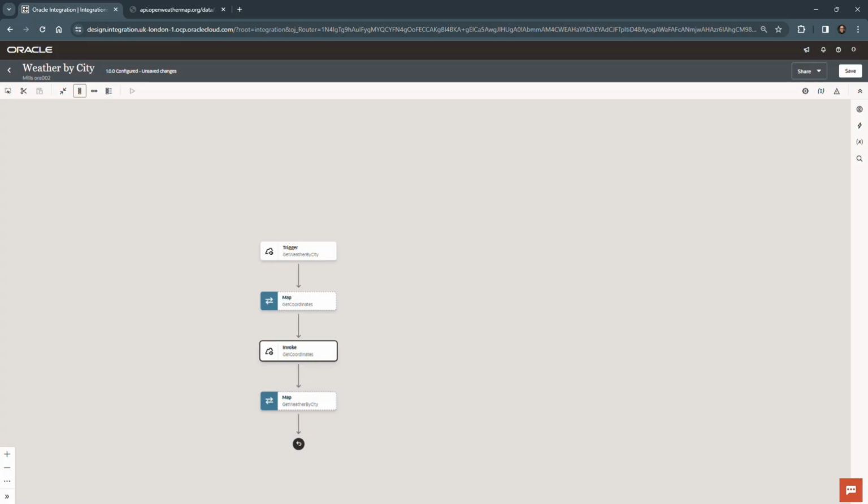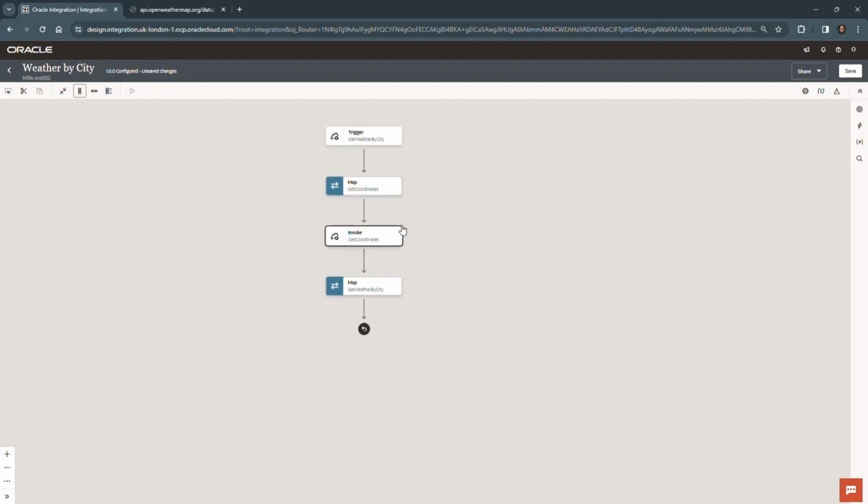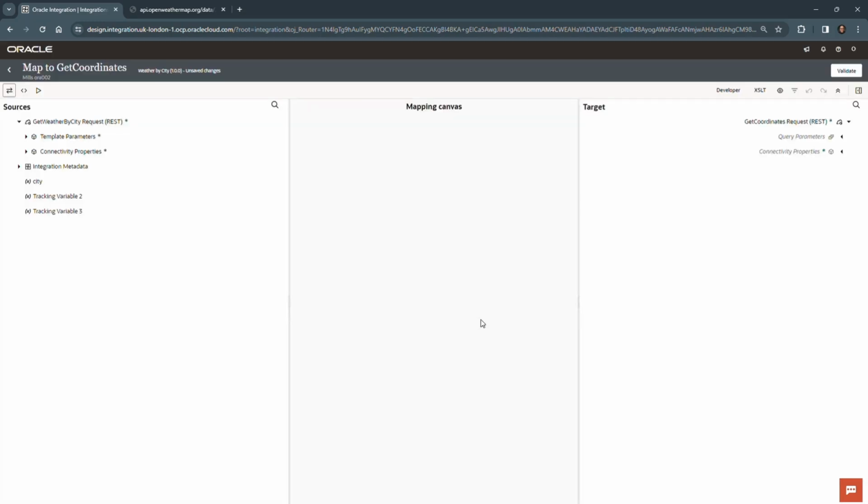All right, so now that we have that in place, right below step 17, it talks about how, in addition to configuring the invoke, we now have a new map action that's been automatically added. Again, there's two ways to open this up. You can either double click it, as the lab instructions indicate, or as always, you can click on the ellipsis right here and click on edit. Either way, that opens up and loads the map editor.